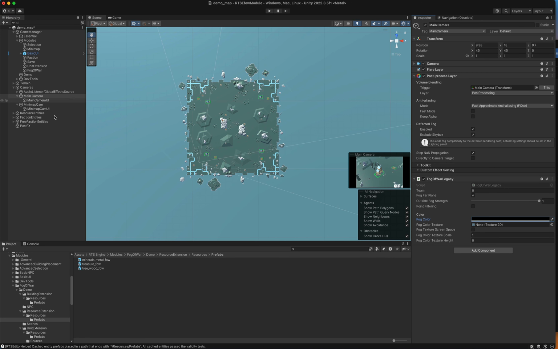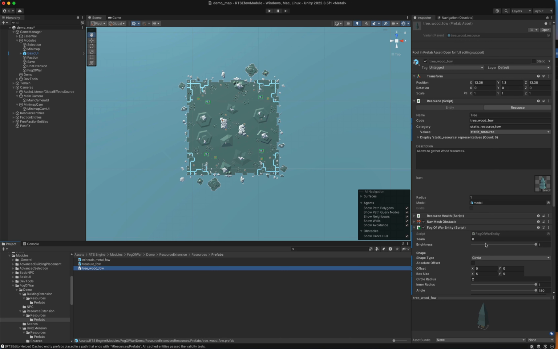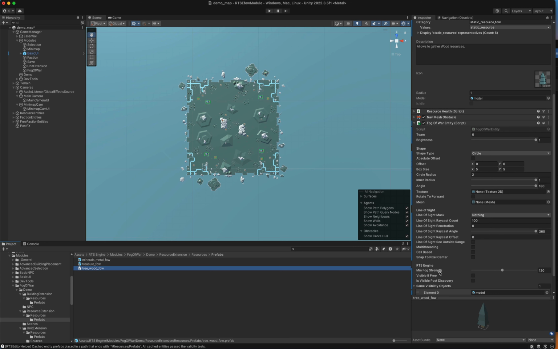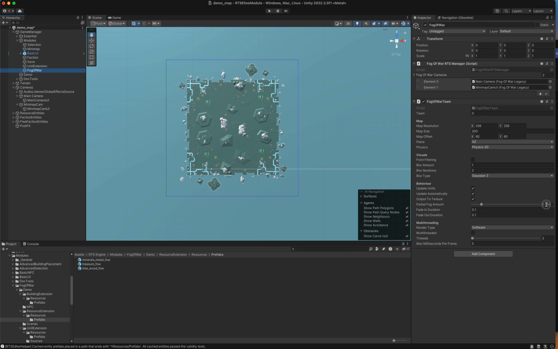So 255 divided by 2, which is 0.5, is 127.5. So we know these trees are only going to show if the minimum fog strength is 120. So if we set this to 127.5, which you would not want to do that precisely, they would then show once you've gone through and cleared the fog and your fog regrows at 0.5. So by default, a really good setting to play with is 0.6. This depends on if you want certain objects to be shown after you've cleared the fog. In terms of me, 0.6 is fine. I tend to have 0.7.